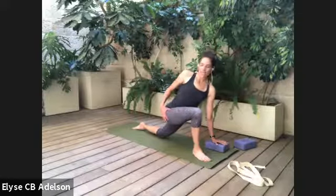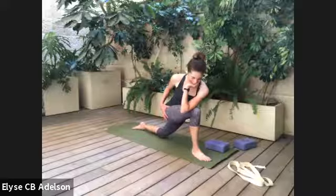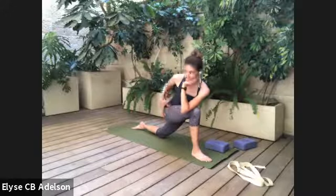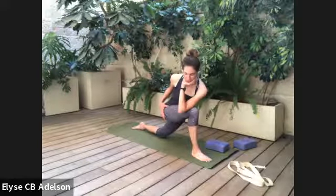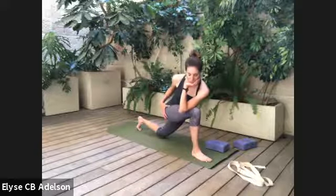Or you could take your left elbow to the outside of your right knee and keep an open left palm. And then rest your chin there and gaze to the outside of your right foot, and then right shoulder blade back of the heart. This way we're taking the neck out of the equation. So look down to the outside of your right foot and pull the outer right hip back. You could stay on the top of the back foot or curl the back toes under. Stay here or lift your chin.